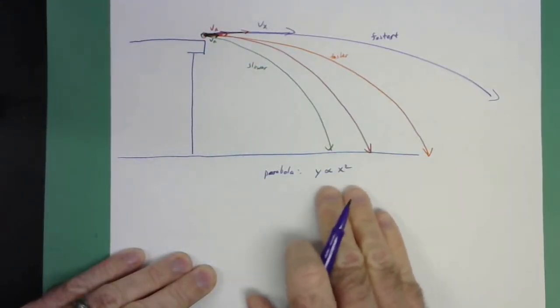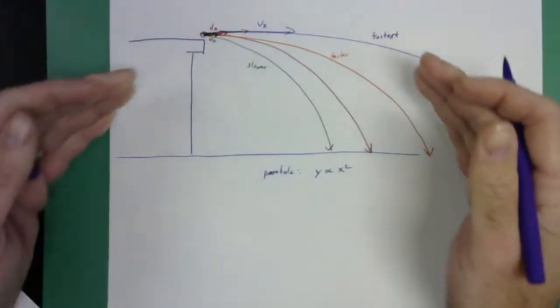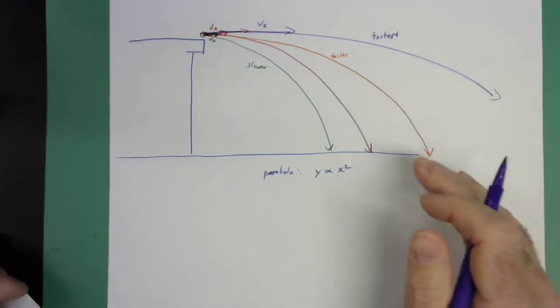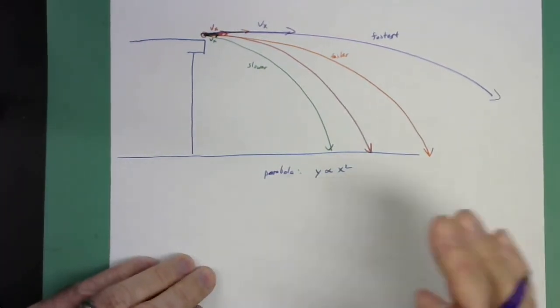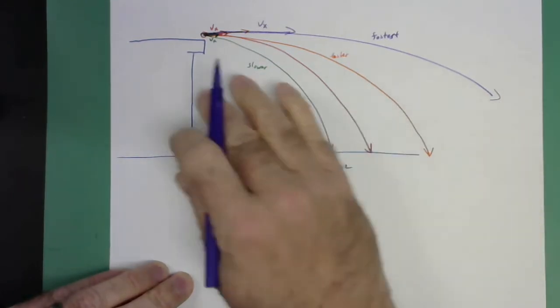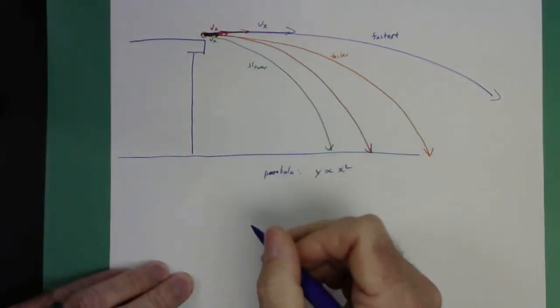Notice that time isn't in there, because what I want is a relationship between the x and y position, the path, right? X and Y coordinates give me a parabola, okay? And that's key. I want an equation that's got X and Y. So what I'm going to do is I'm going to write an equation for a problem like this. We're taking off horizontally. Let's take a look at each axis individually.